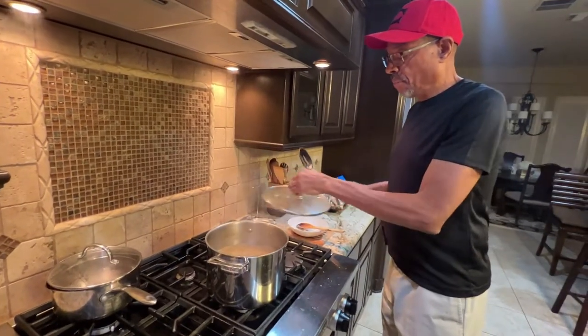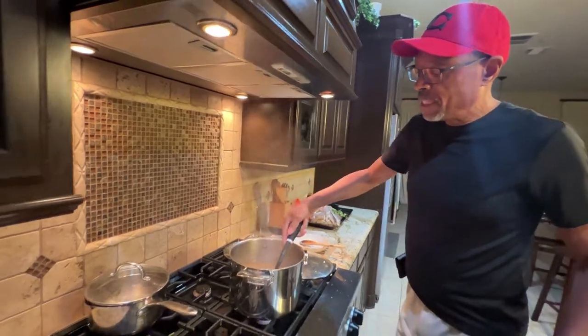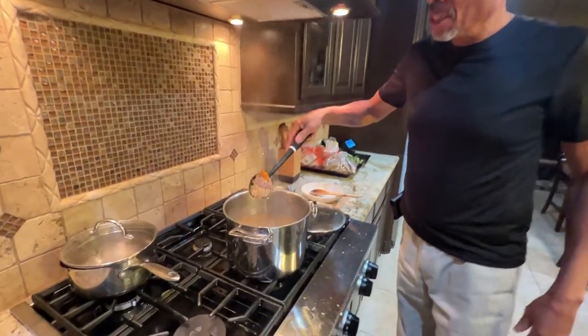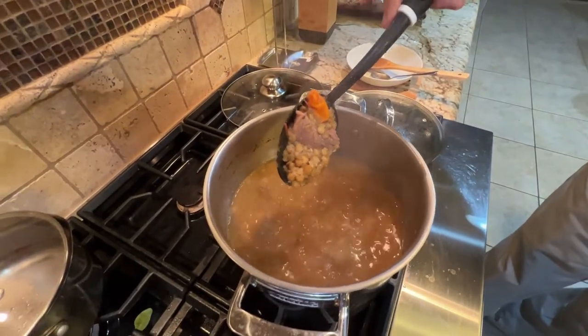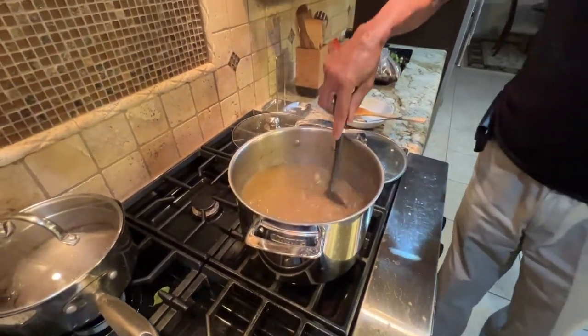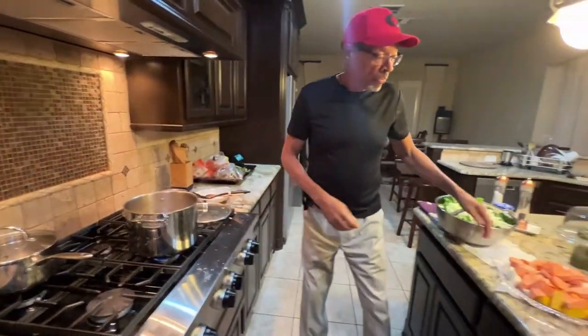And it looks good to me. I don't want to overcook it to where it melts into a paste. I want the beans to be still solid like this. So this is good. See? This is good. Because you could leave it to melt to where they disappear and we have a thick sauce here. So that's good. So now it's time for me to put in some of these.